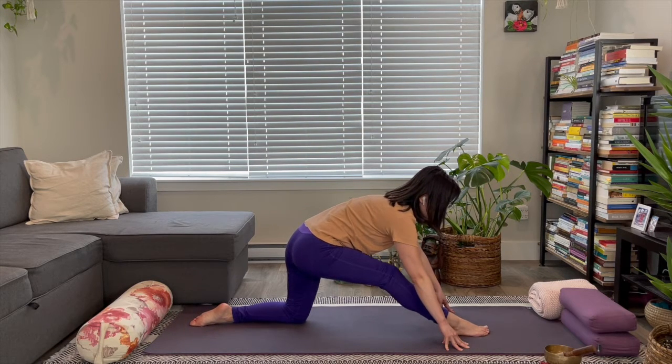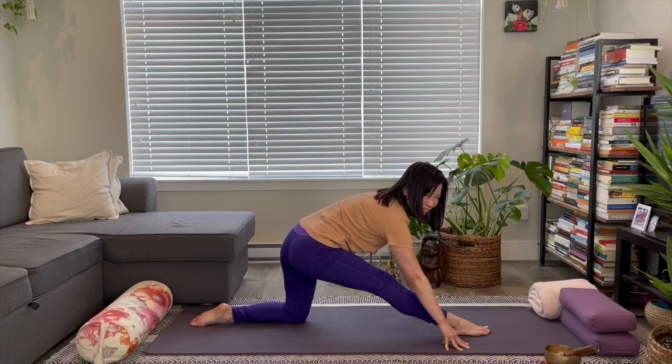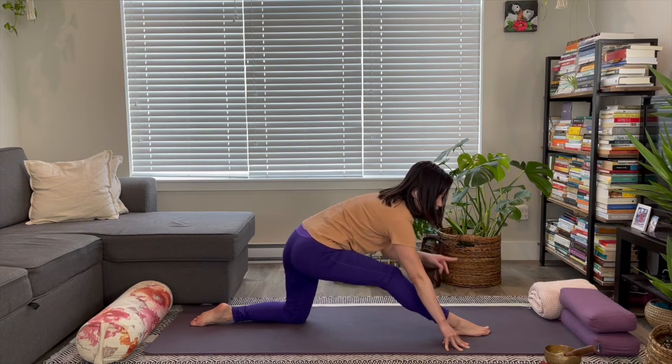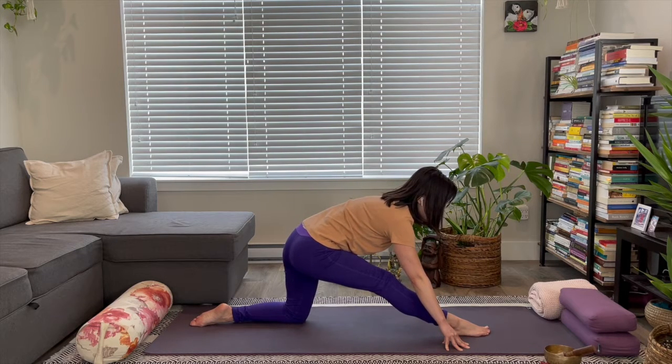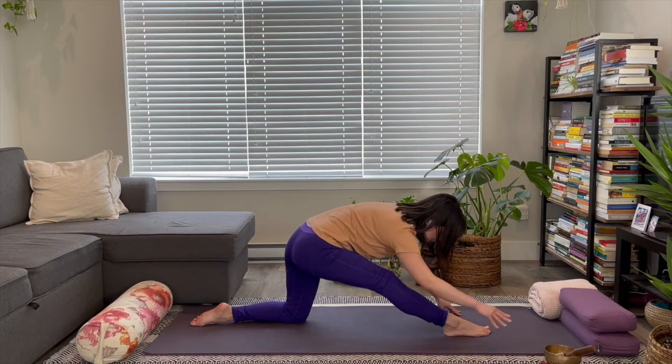Nice. And then deliberately, the inner right thigh, we're gonna draw down towards the earth. So it feels a little different because you're engaging a part that we tend to ignore here. And then right outer hip still gonna draw back. And over the next few breaths, soften the shoulders, and little by little, continue to walk the fingertips forward.